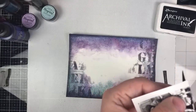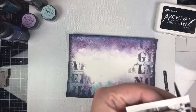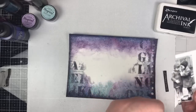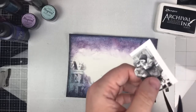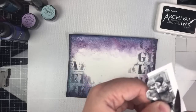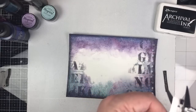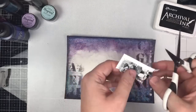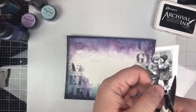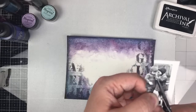I guess you are all fussy cutting because nobody's talking now. Can we skip the... Yeah, of course. You can use whatever you have or nothing, or maybe you can use a stamp or whatever you want. It doesn't matter. You don't have to use a photo. Yes, I'm using watercolor paper, but I add a coat of gesso. I use clear gesso, but you can use white gesso too. It doesn't matter.